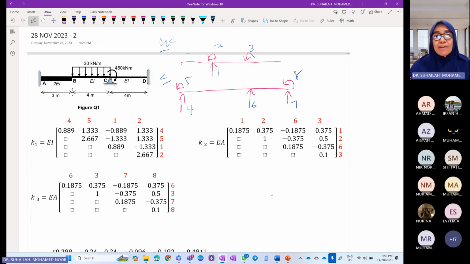The question is the same. We have to calculate the reaction at the support. There are 3 supports, at A, at C, and at D. We have to count 2 at A, 1 at C, 1 at D. So there are 4, and these unknown reactions represent the degrees of freedom in the constraint system. And you have to label that. You have to sketch. Just sketch. You don't have to draw it very slowly. You just have to put a line, put the sign convention and label it. That's all.